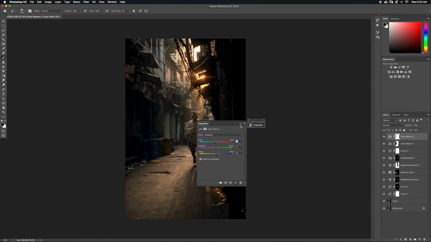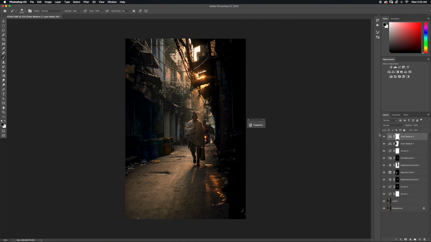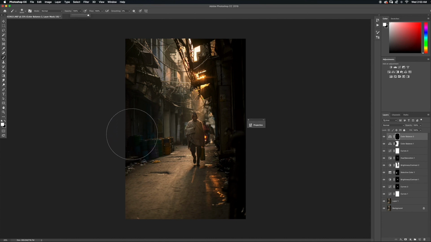And same way, invert the layer mask, brush tool, select white, and bring back the adjustment. And if I feel like it's too much, I can just go to the layer and decrease the opacity.